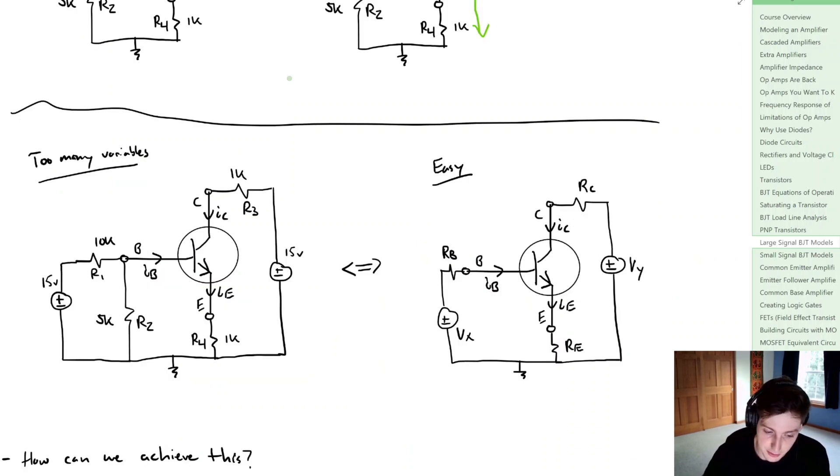It turns out that we may have too many variables or not enough equations. Nevertheless, we're left with the circuit that looks like this and we're pretty familiar with how we can analyze a circuit that looks like this. Notice we have some resistor to the base but that's absent here.